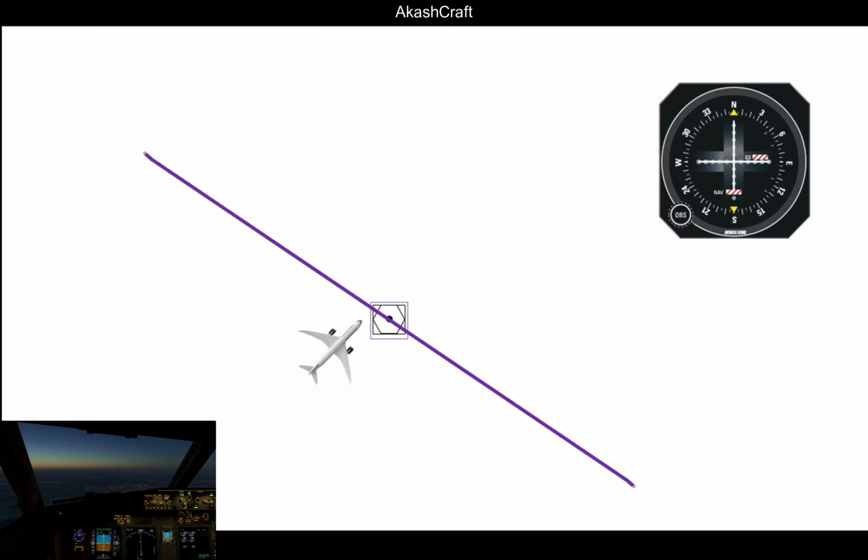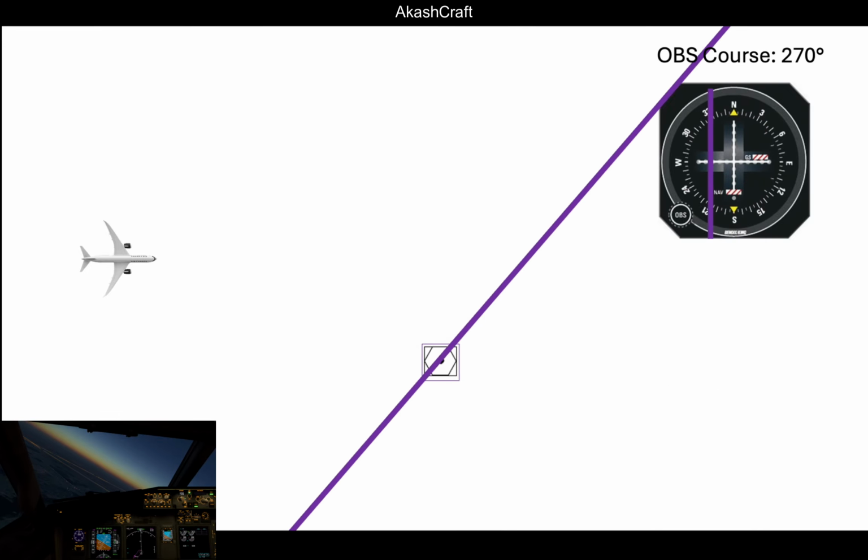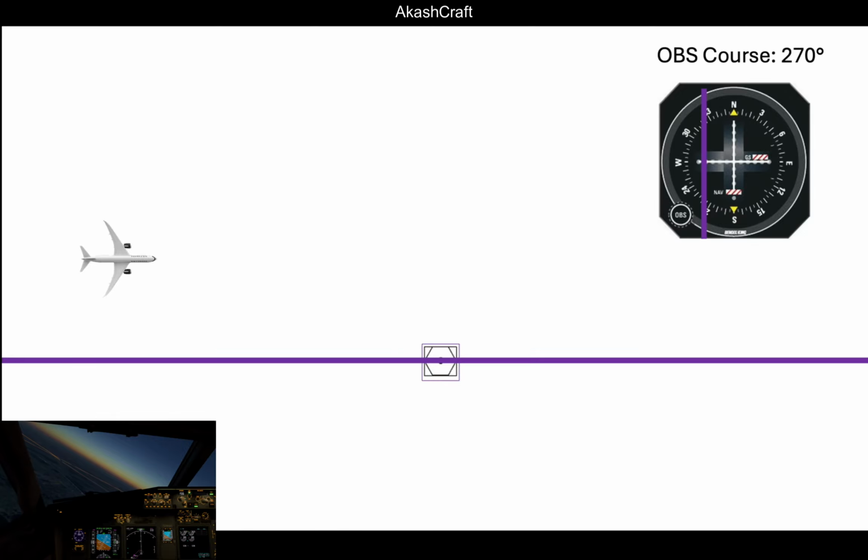There's one more important concept I want to explain. Let's take another example, this time flying due east, but we are offset to the left, and we have a deflection of the needle to the right. That makes sense. The problem is that if we add 180 degrees to our OBS bearing, it'll actually give you the same line, the same radial. Everything is the same but reversed. If we try to correct this by flying to the left, we will make it worse. So instead, we need to fly the opposite and fly right to correct it.